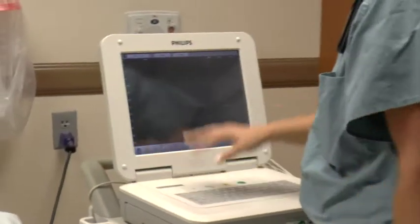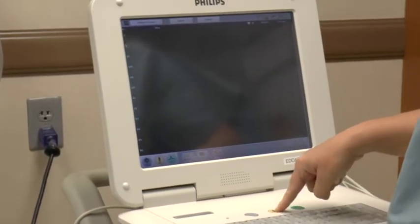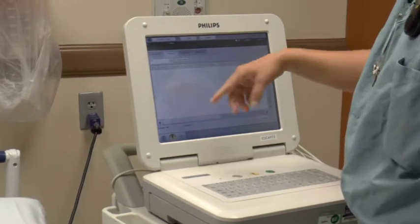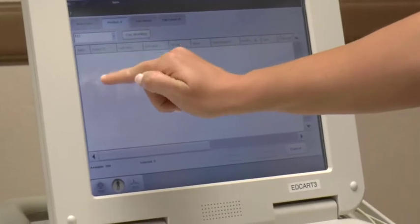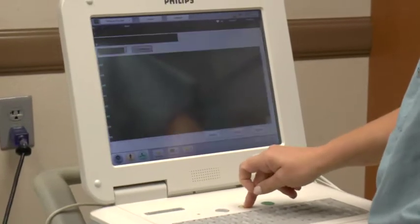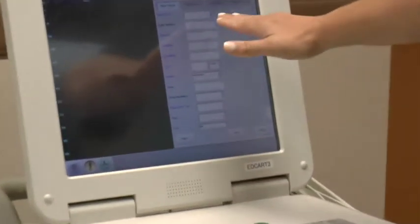First, open up the machine. If it's not already turned on, hit the power button which will bring up this screen. You'll first need to hit the ID button — the yellow little picture — and then once there's an order in, click 'Get Work List' and it will pull up everyone in the ER who has an order for an EKG. This will show in our list; select the patient and make sure you're confirming the name and the birthdate. Once you select that patient it will take you to a screen that will auto-populate with all of that patient's information.